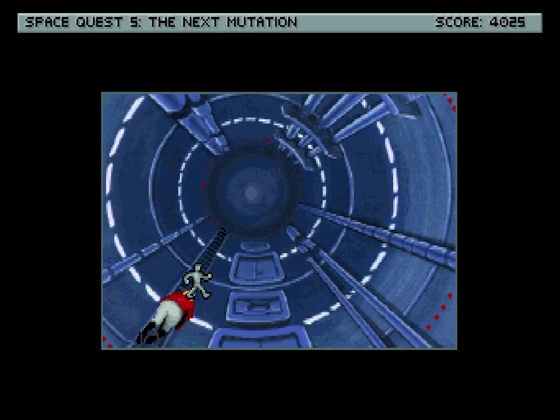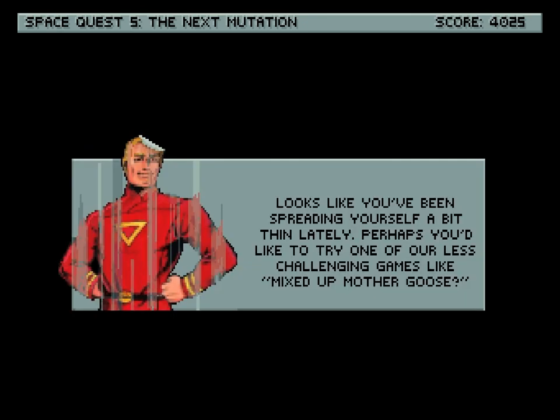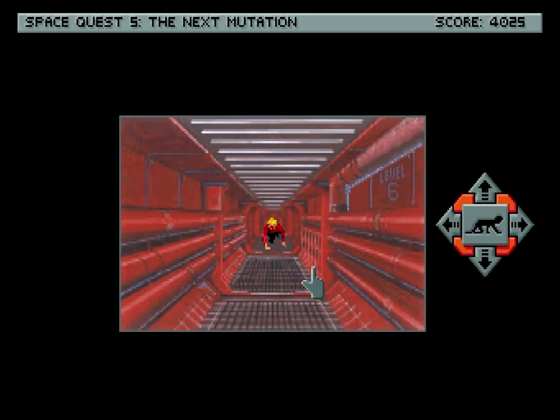I like that it switches to the walking. Do you want the good news or the bad news? Good news. We're halfway through. It's the bad news that we're only halfway through. Oh my fucking god. Yeah, the bad news is that there's 4 of these sections. Are you kidding me? Oh, that's so rude. Looks like you've been spreading yourself a bit thin lately. Perhaps you'd like to try one of our less challenging games like Mixed Up Mother Goose. That's not one of your games, Dynamics. Now we know not to dawdle in the shaft. Never dawdle in the shaft.